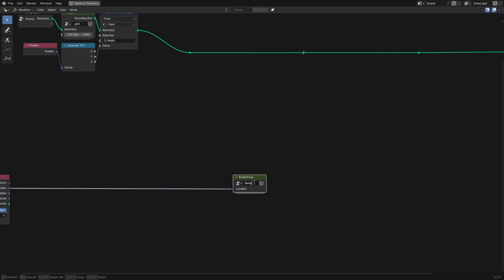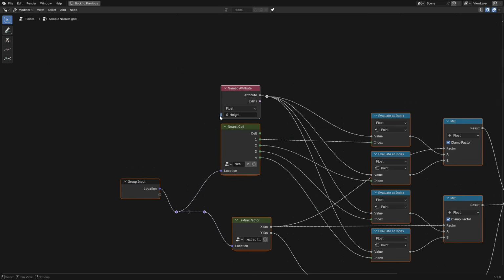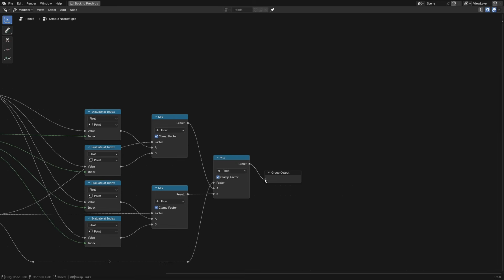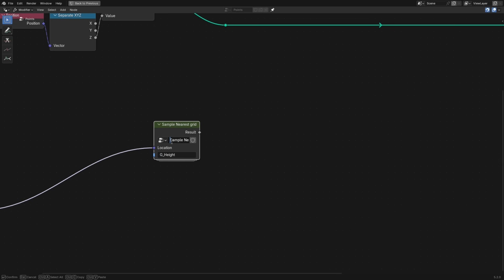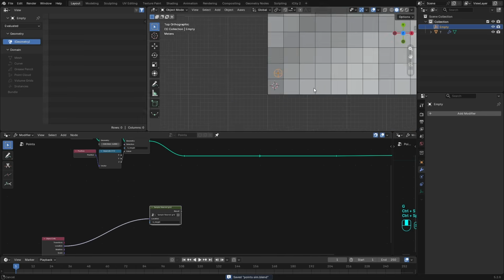So sample nearest grid attribute, or just sample nearest grid, and we definitely want this to be outside, and we definitely need this, and let's call it result. Okay, it's already called result, and we definitely need to put a point in here, or maybe we'll use that later, but we have all we need.